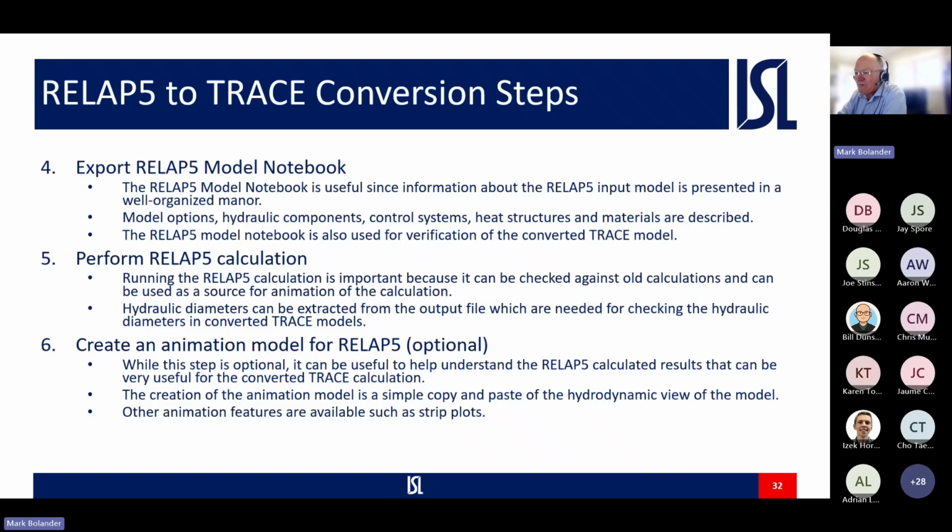And creating an animation model, if you've not created one before, as Isaac has shown us here, is a fairly simple process. All you've got to do is go in and copy and paste your hydrodynamic view of the model into the animation mask. And then you can add to that other animation features such as strip plots and a bunch of other things.